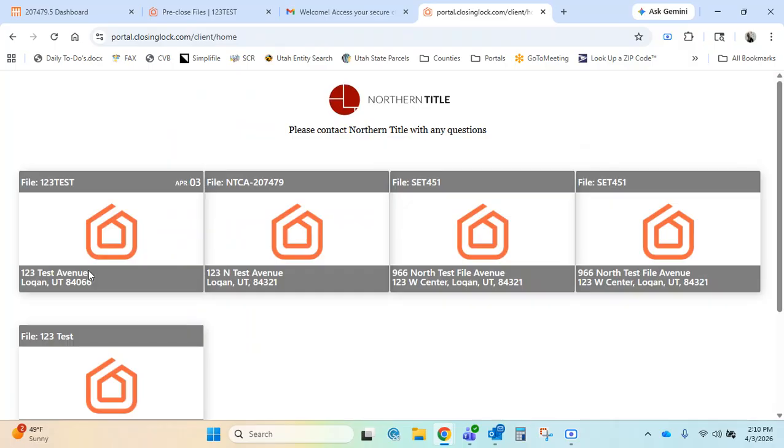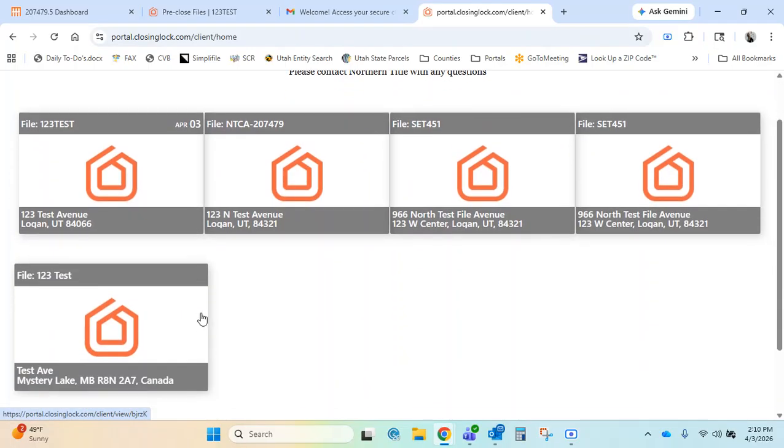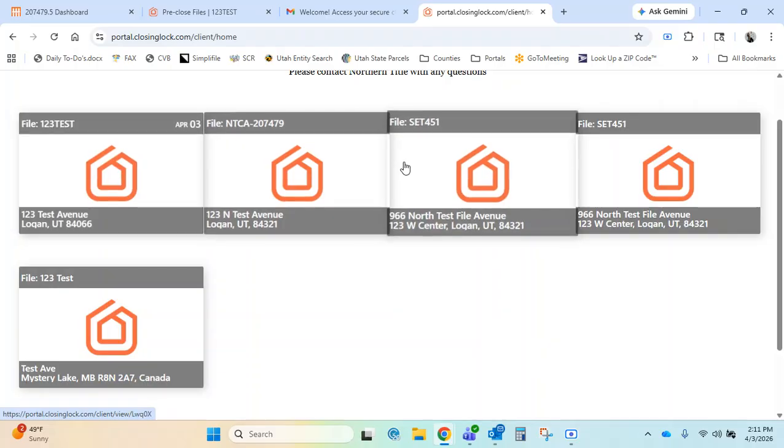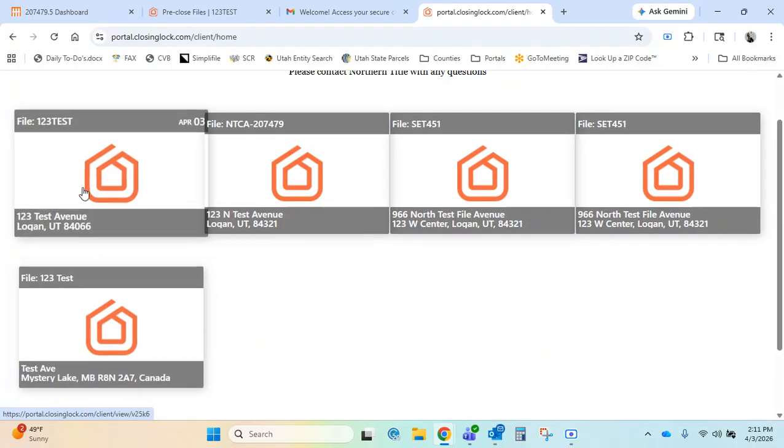Okay, and it pulls up like a portal. And because I have multiple files in this, usually if you work with a seller or buyer for the first time, there's only going to be one file, because I've tested this out multiple times that I have more. So if you were like a builder, you could have multiple files. If you're just a person selling a home for the first time, this would be it.